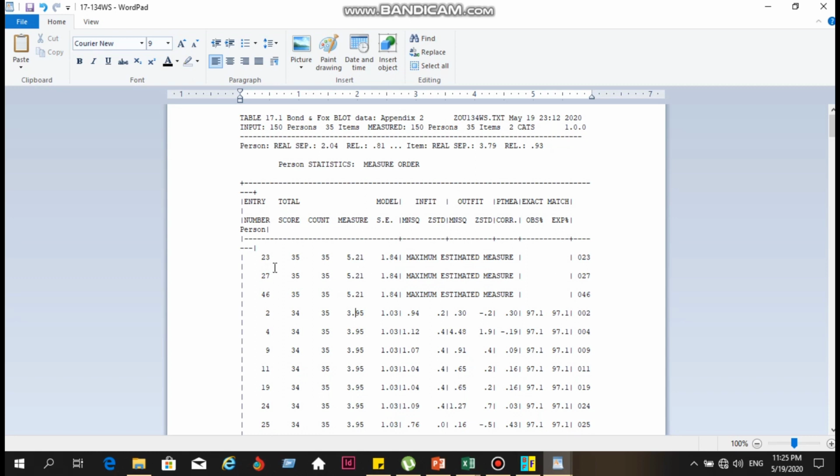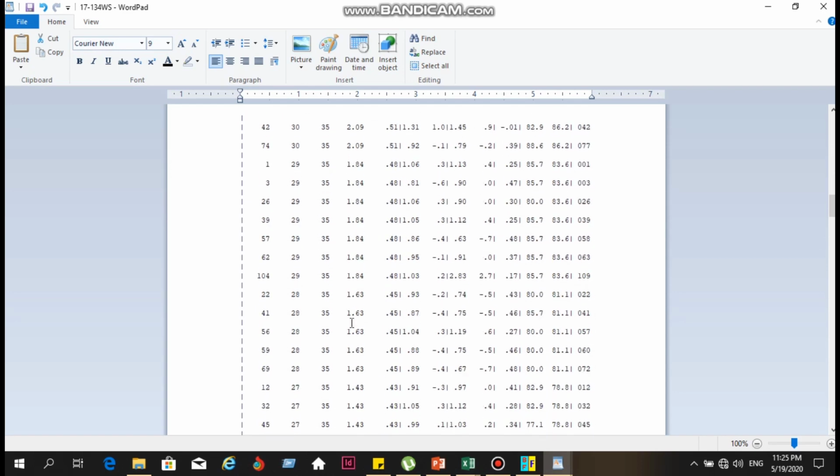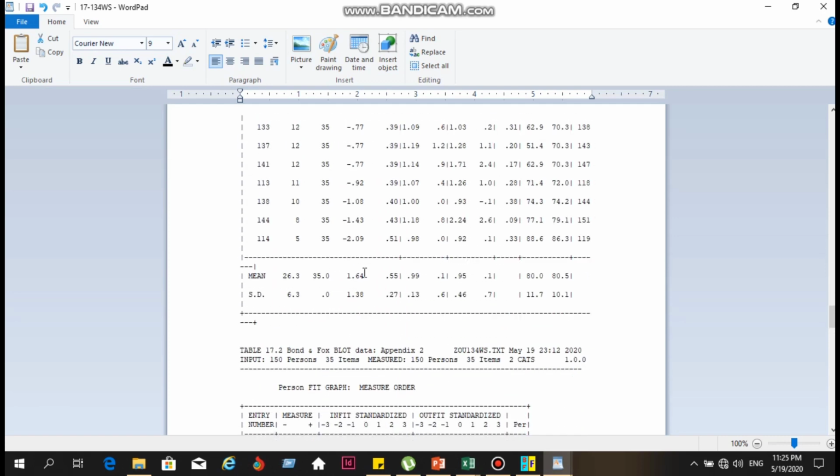Yun, si number 23, ang taas ng kanyang measure, 5.21, no? 5.21. So, yun ang mga matatalino. Yung mga medyo mahina, okay, ito, negative 2.09, si person number 114.